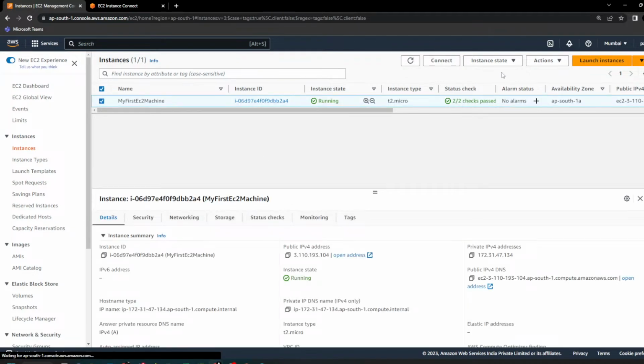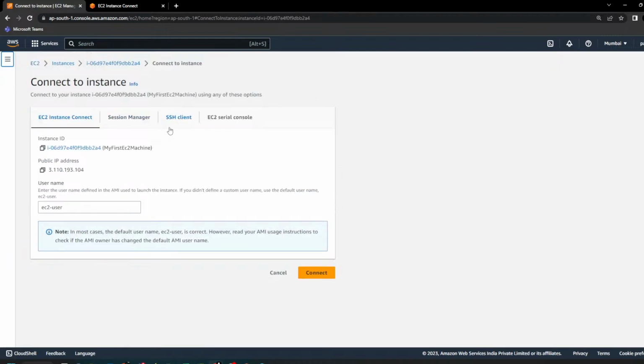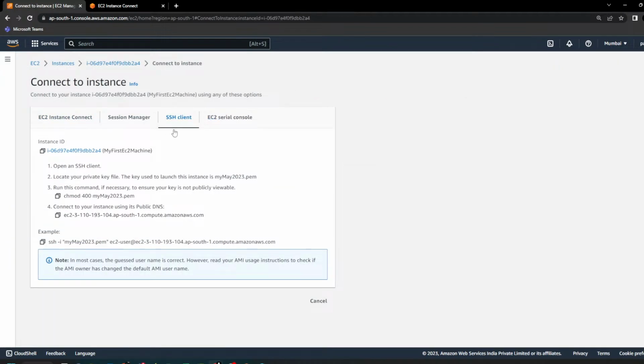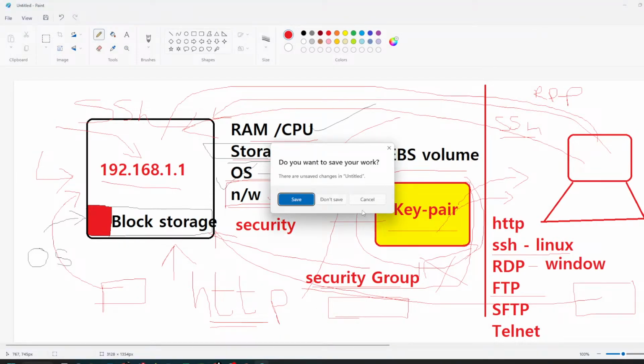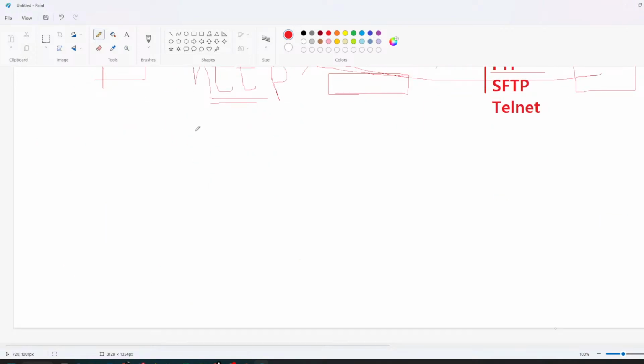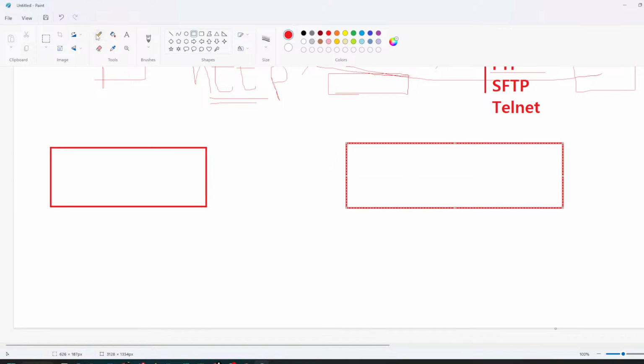If you click on Connect, there is an option called SSH client. How can we do that? You should know this, it's not required, but this is the most common way we connect to a different machine. SSH client is basically, in industry, from generations, I'm not talking about a couple of years, generations, how two machines are connected.